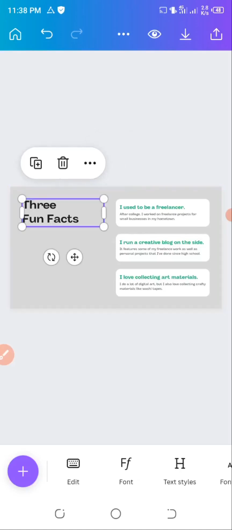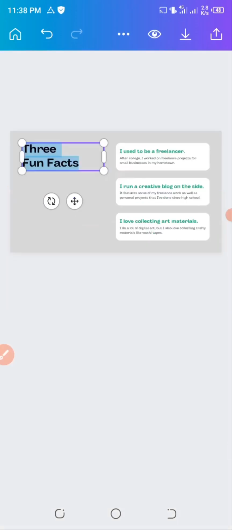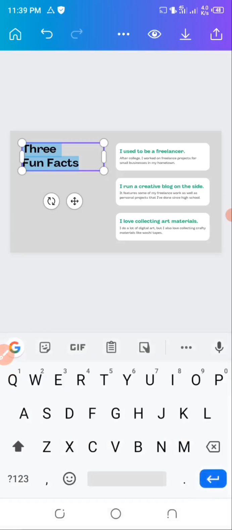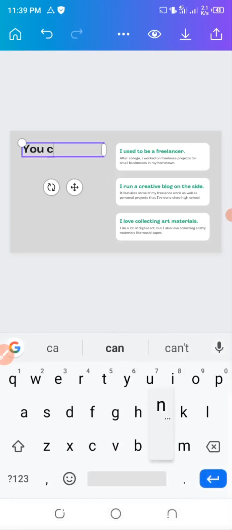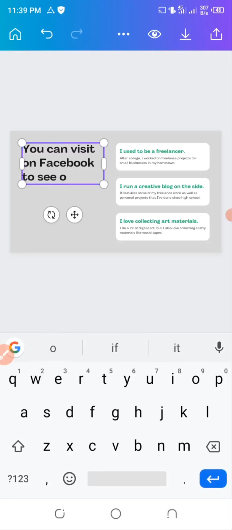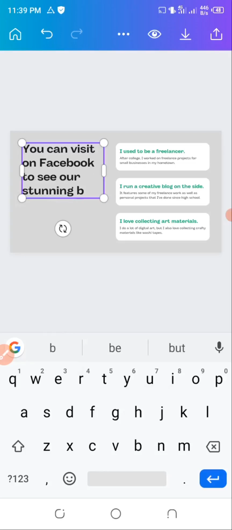You can just say, visit us on Facebook to see our stunning designs.